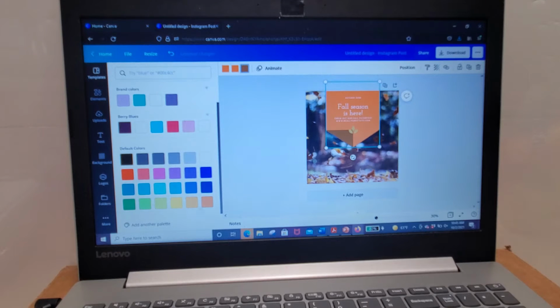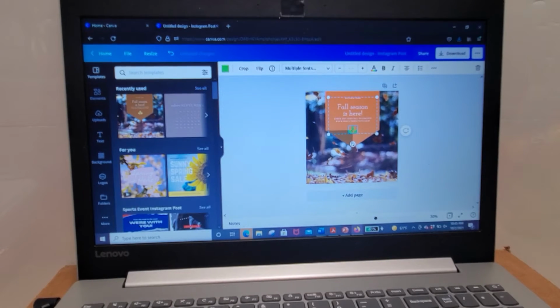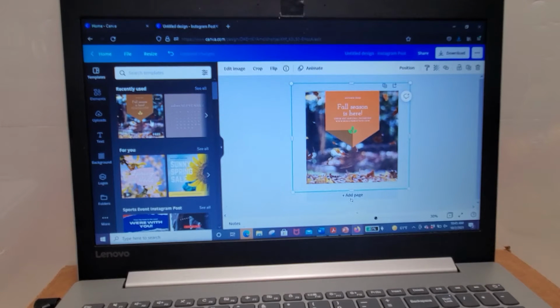And then there's 3 versions. So you could keep this brown here to kind of look like it was folded up on itself, so that is kind of cute. And then you want that to change colors as well, so you want to make it green. Look at that. So see, you've already changed the design and it doesn't even look like the template that you started with, and this is completely free.